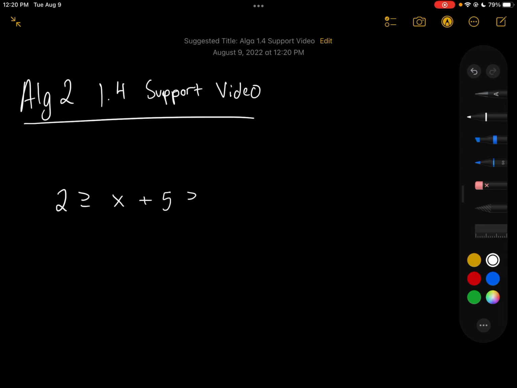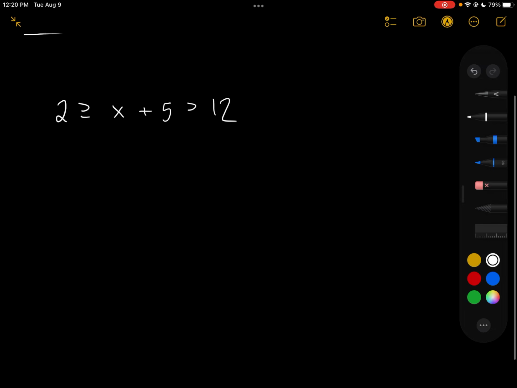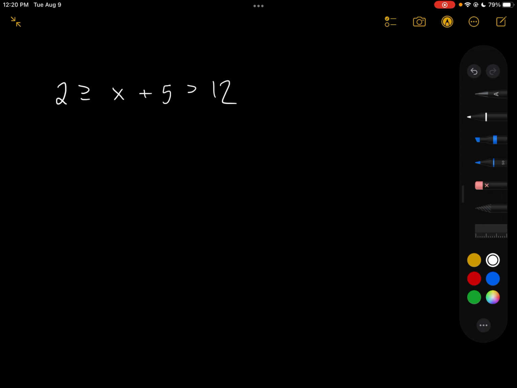Let's say something like this. So what we're seeing here, and the hard part with this, is there's two different sets of inequalities. Everything looks different. There's a variable in the middle. It's just kind of like, what is going on here? So the first thing we want to do, this is actually kind of similar to when we were solving with absolute values. We actually want to solve two different equations here.